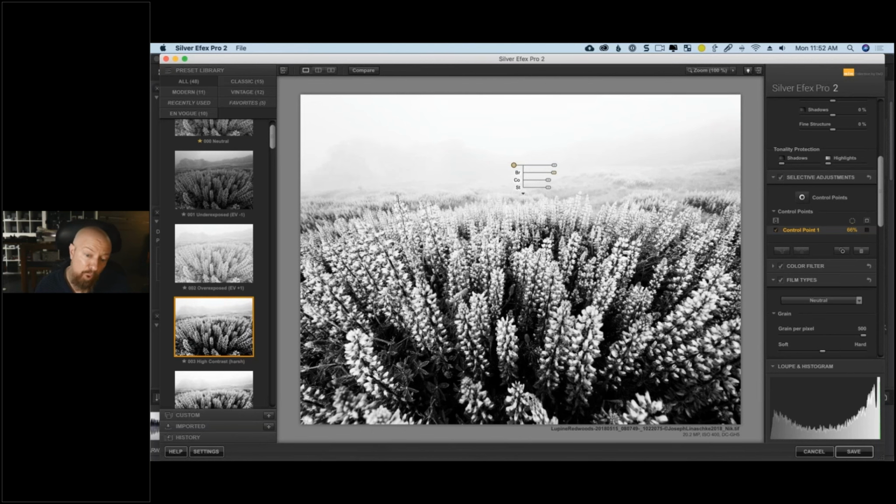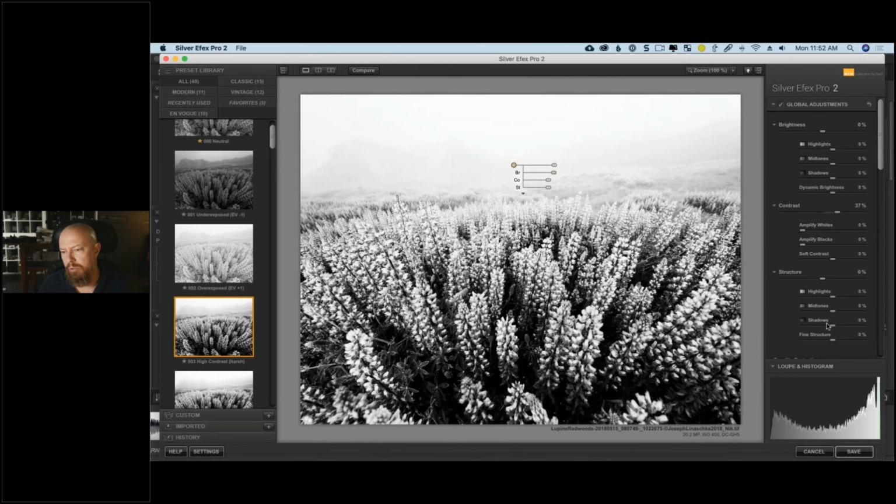Perfect. Now the foreground in here is really, really dark, maybe a bit too dark. Let's try lifting up the shadows a little bit. Let's go for brightness in the shadows, lift up the shadows a touch. So I could do it this way, and you can see how that's lifting up some detail in the shadows there. Don't want to go too far. I actually quite like the high contrast in there. So that's one way to do it.